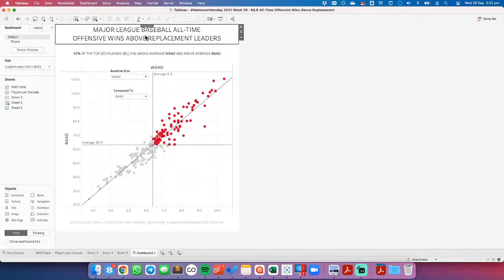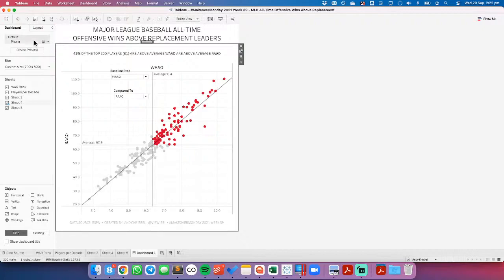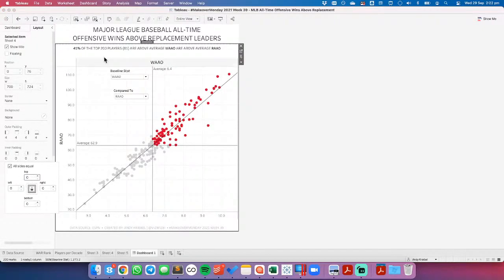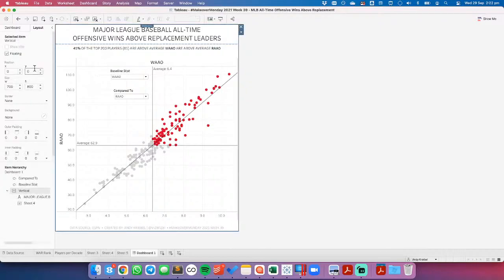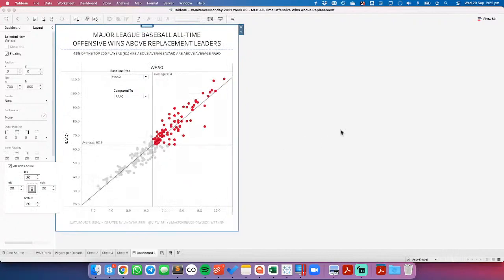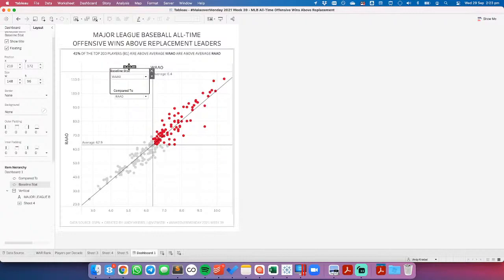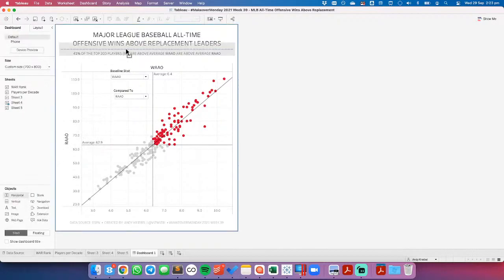Okay. So I need to change this sheet so the layout does not have any padding. And then I need to change the container so it does have padding. Okay. So what I want to do now is I want to put these between the title and the sheet. So I need to put in a horizontal container.